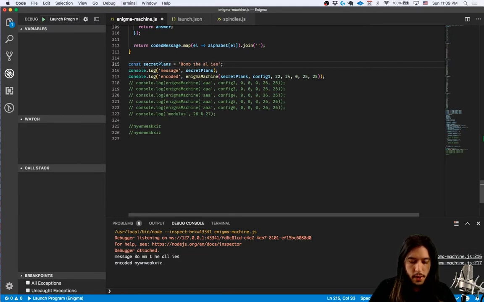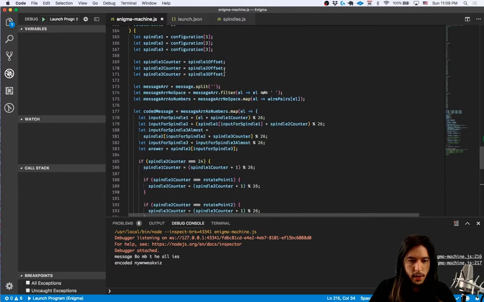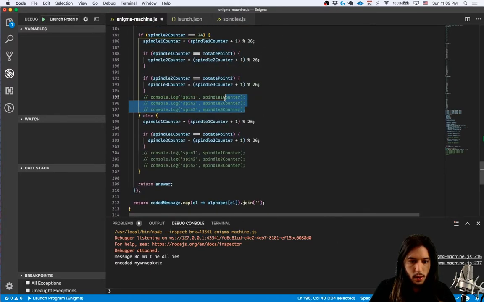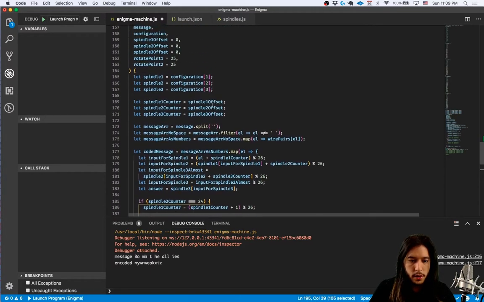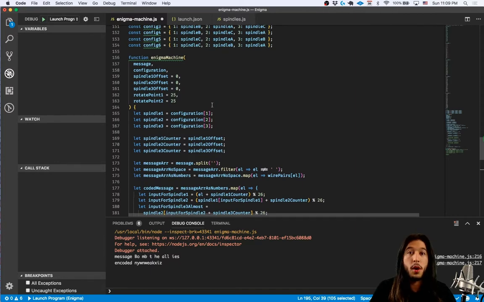Let's clean this up a bit because it's a little messy. I'm going to go back up here. Well, first let's get rid of these console logs. Actually, let me leave them. I might need them later because I'm going to be doing more. There's going to be a part 4. Now that we've encoded our message, we're going to need to decode our message on the other side.